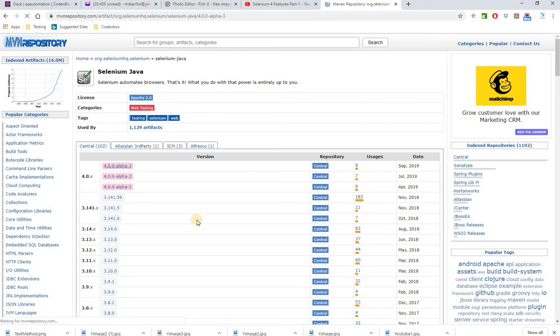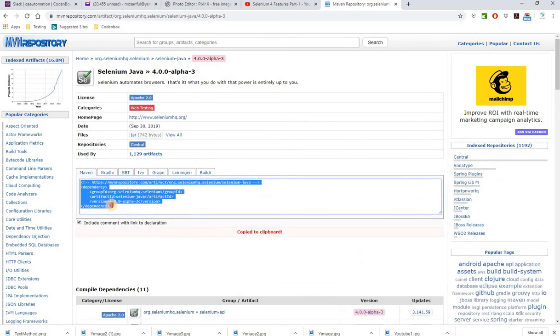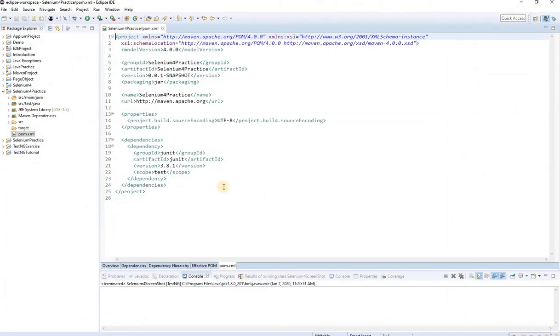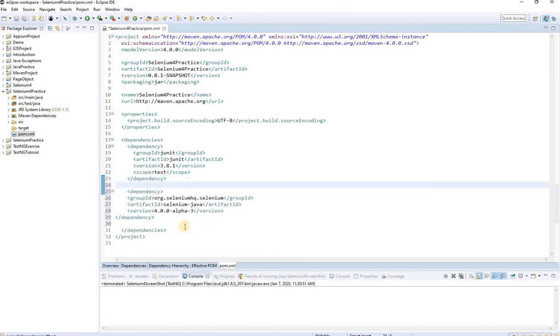So let's get the dependency for this alpha. Copy the dependency from here, go back, and add it. This is the dependency for Selenium 4.